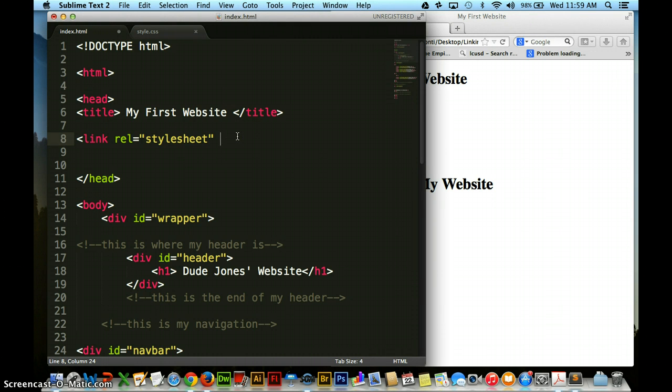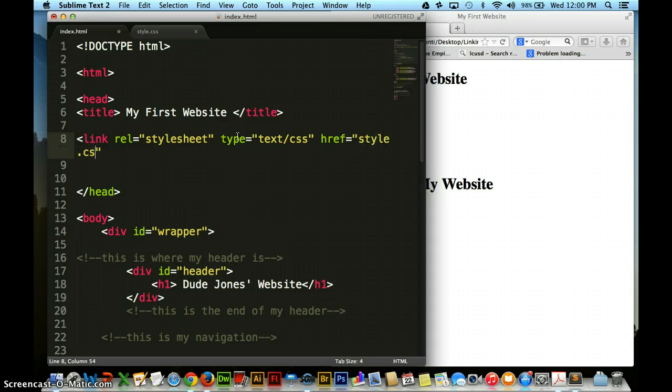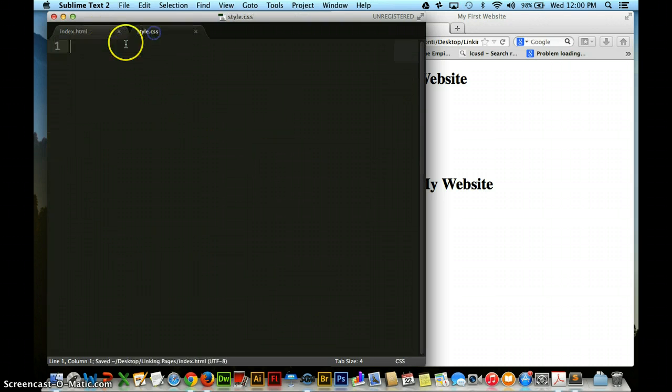And this one's going to be type equals in quotes, always, right? Values will always be in quotes. And it's going to be text/css. And then finally, it's going to have an href equals the name of your CSS page. We called it style. And then you're going to close that angle bracket. Save it. Now they're linked together, but we don't have any rules yet.